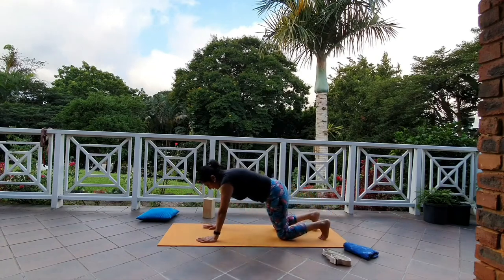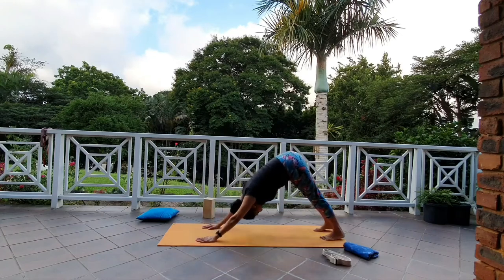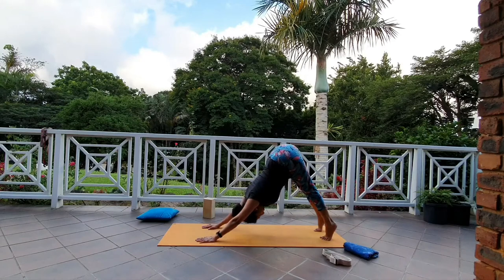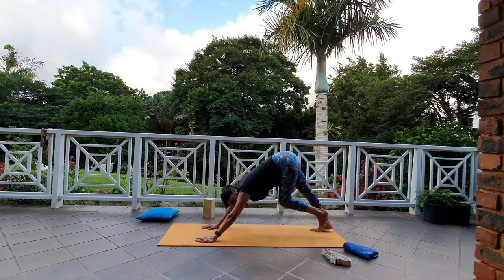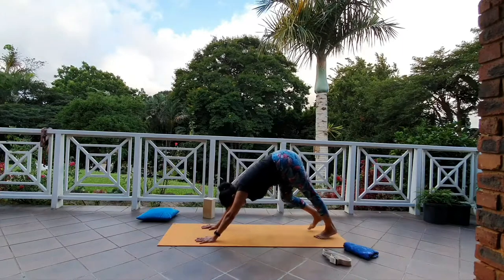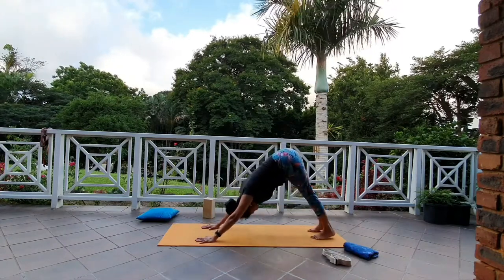Inhale and exhale, tuck your toes, raise your knees off the mat and push back into your first downward facing dog, coming high up onto the toes, raising the hips up to the ceiling, drawing in the abdomen and drawing down the head. Inhale, as you exhale, release one foot and then the next to the mat. Keep the hands straight, keep the weight even on both the palms.